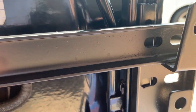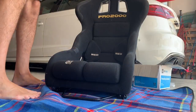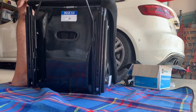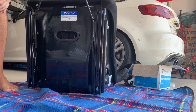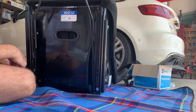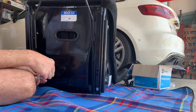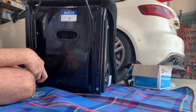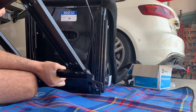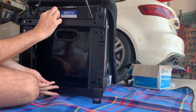We'll chuck a couple bolts in, again just finger tight, to see how it all sits. Then we'll take the stock seat out of the car. Had to come inside - too hot out there, the Australian sun just roasts you. Now we're going to try to get this base on. The supplied hardware is decent - all the sliders and base come with some nice stuff, including a seat belt mounting tab.